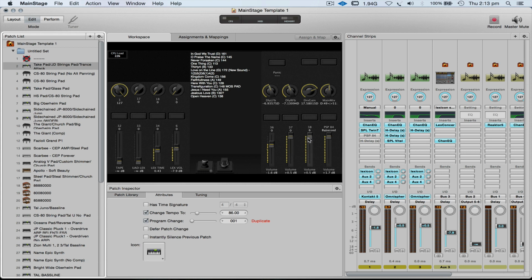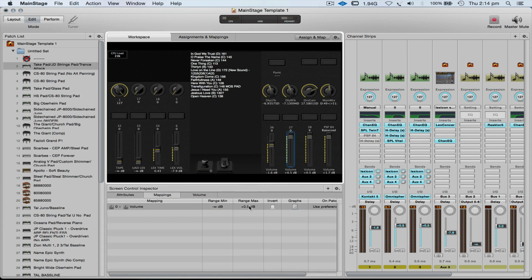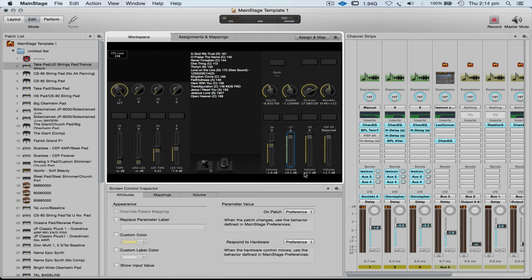Another thing you can probably see is even though these sliders are going all the way to the top, they're not going all the way to plus 6 dB, and that's because here I've limited the max range. That's a great way to mix it on the fly. Just set your max range for each slider so you know you can push it up to the top without it getting too hot and clipping anywhere. So that's what I do to set my mix kind of volumes. So they're not always even numbers. I'll just set them to what sounds best.